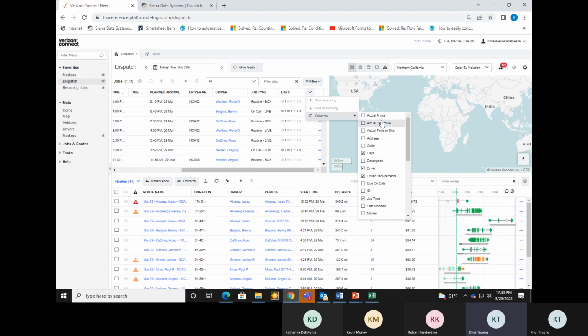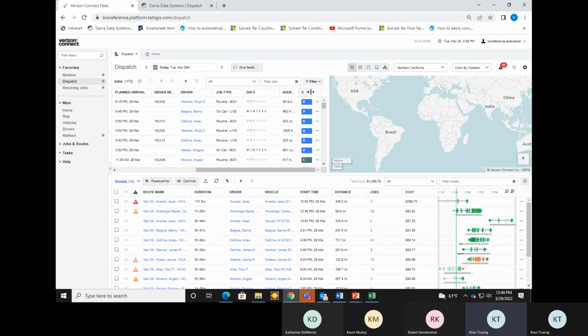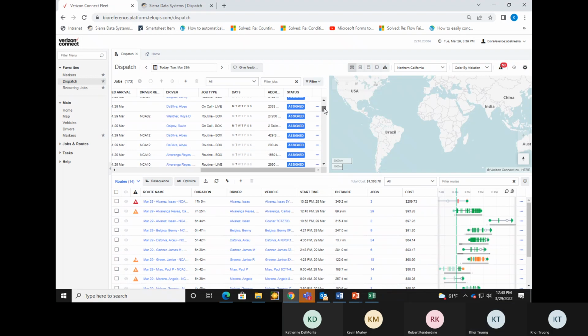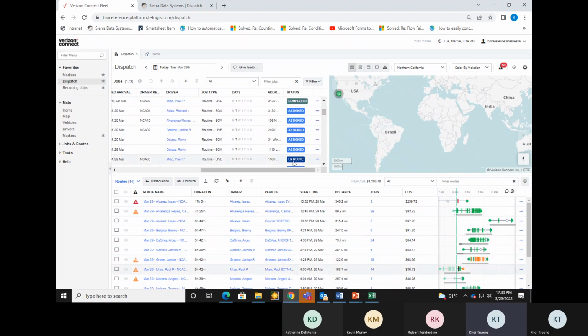And we'll just want to double check one more time to see what other columns we can have. If we're interested, we can bring in the address for the pickup location as well. And then if we scroll down, there's another important column that we really recommend, and that's something called a status. When we click into that and hover over to it, you can see that it tells you whether or not the job has been completed or whether it's currently being assigned. That means the courier has yet to arrive. And also it will tell you if a courier is en route to a destination.